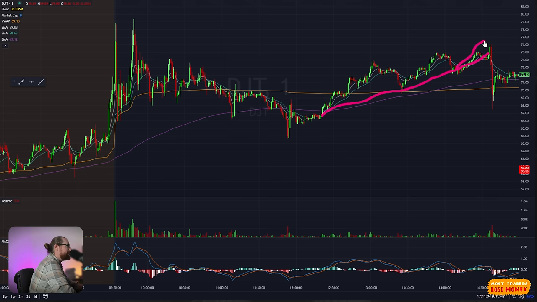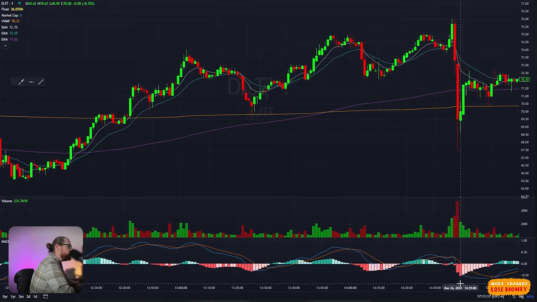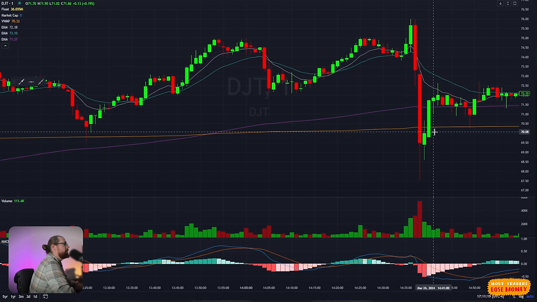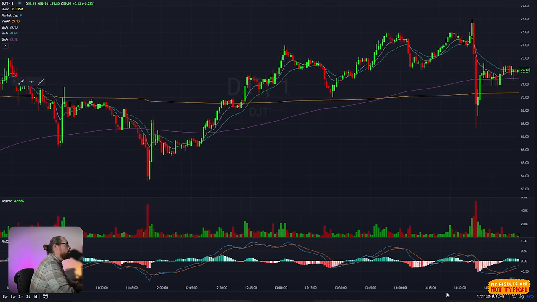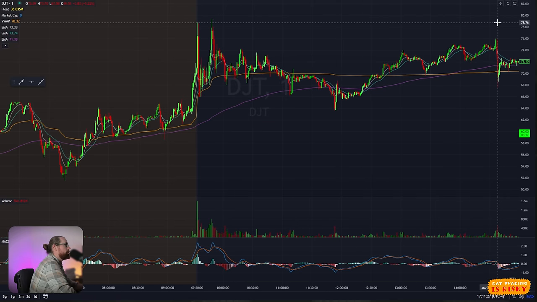It's like, oh my gosh, is this thing going to go back through the pre-market high or the high of the day at $78, nearly $80? Squeeze up to 76 and then boom, it just dropped $10 a share. Holy smokes. Someone pressed the sell button. Was it DJT himself? I don't know. Someone sold a good chunk of shares right there. But the area we're going to focus on is right in here and right in here.